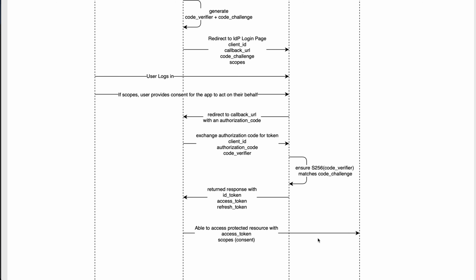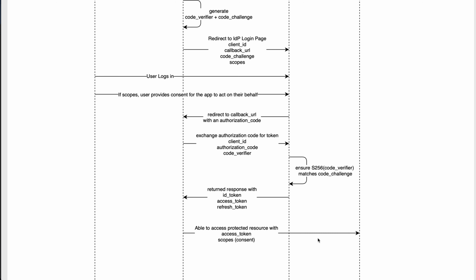This makes the implicit grant very simple but also quite insecure, because the access token would be returned in a query string, which is easily readable in that redirect. The authorization server has no guarantees at all that the app ever received that access token. So in order to combat this, the authorization code grant is recommended. It's not recommended to use the implicit grant anymore.